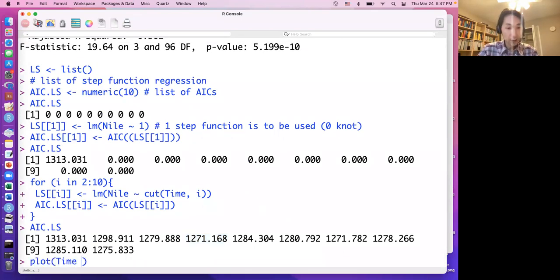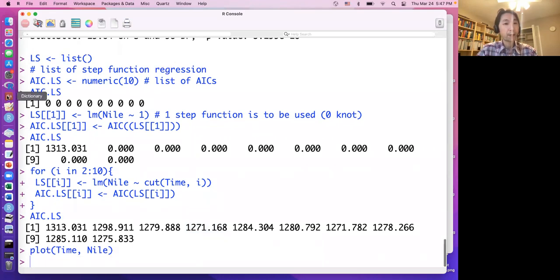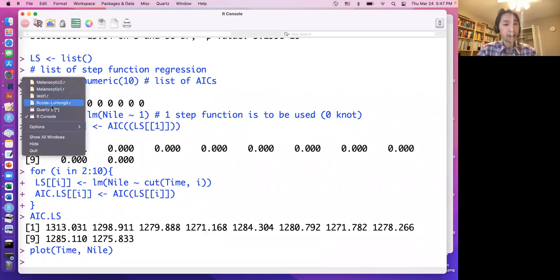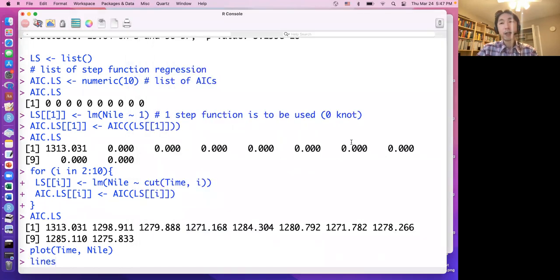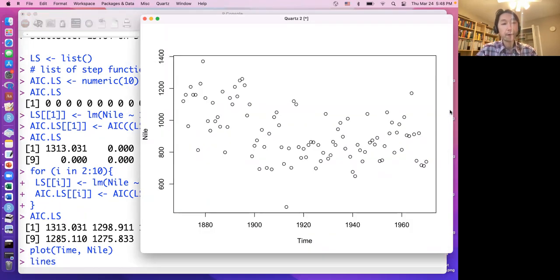You can see graphs. If you type plot of Nile, you will see just a scatter plot, and we want to overlay these fitted lines. So basically in R graphics, we have 2 levels of graphic functions. One is the high level function, which makes the entire figure.